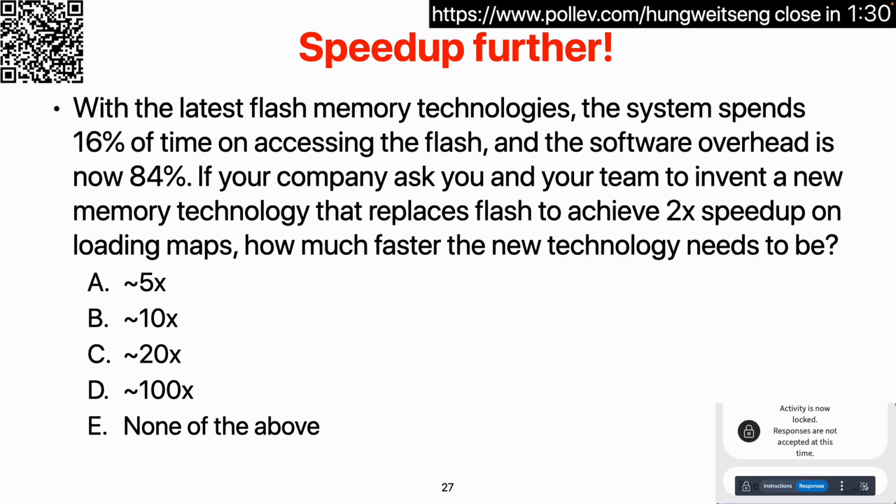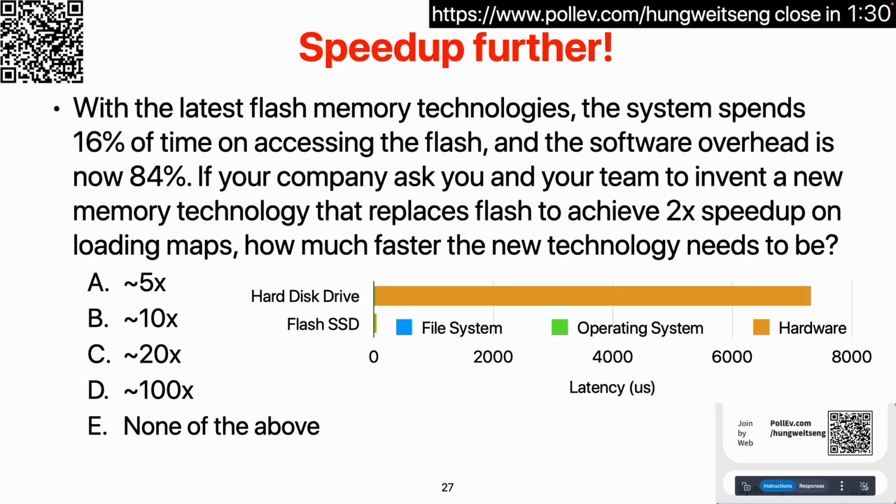So now, I wanted to ask you a question. So for this question, can you see how much faster, given we already have solid state drive, and if you are working for a company for solid state drive, how are we going to achieve it? How significant do we need to do to achieve twice speed up?